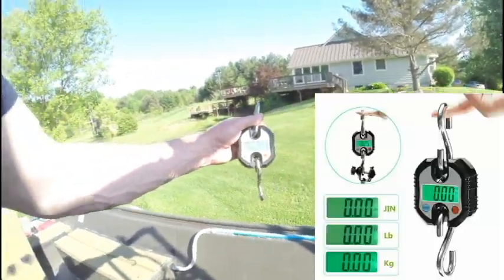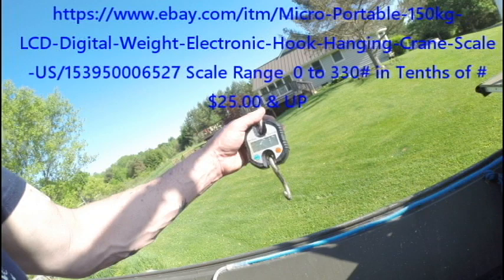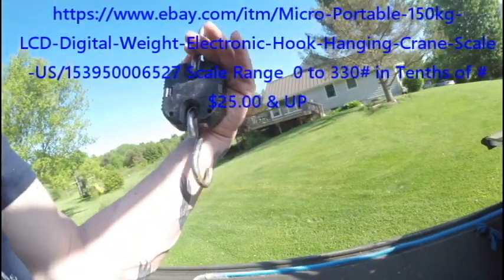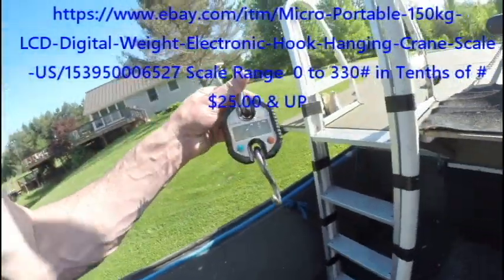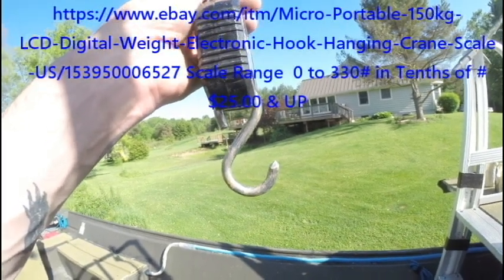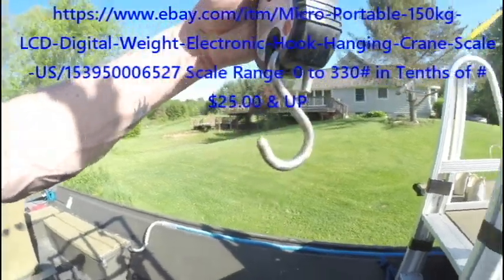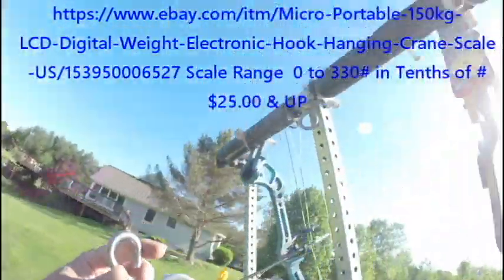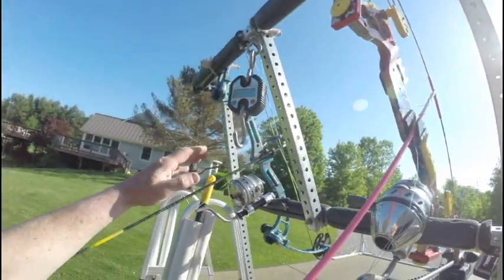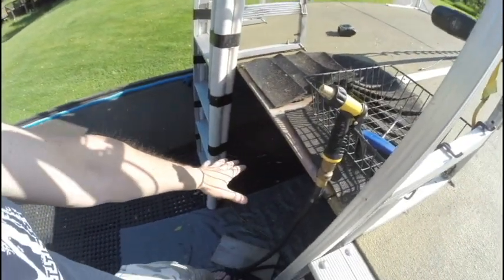This is another little thing I came up with. I got these crane scales off eBay — it's a cheap Chinese scale. I ground down one of the hooks to make it a little easier to put in the gills of a fish to hold it in place. I put a little eyelet up here so now you can hang this and weigh your fish over the bucket that's usually right down here.